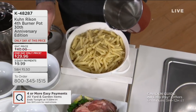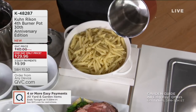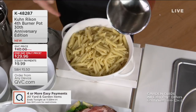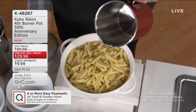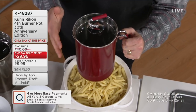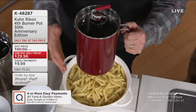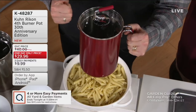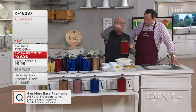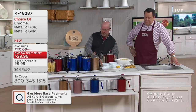The whole concept was, I kept seeing everybody's home have the teapot in that back small burner of your stove sit there all the time to boil water, which is great, except you couldn't clean it out, and it only boiled water. Well, this boils water, but it goes vertical, so we took what was known as an asparagus cooker, a sauce pot, a ladle, a measuring cup, a strainer, and melted them all together. You go vertical, you have 11 cups vertically, and you can still use that little burner in the back where the teapot used to be and cook a lot more than just boiling water with this. It's so good. This is such a great pot.